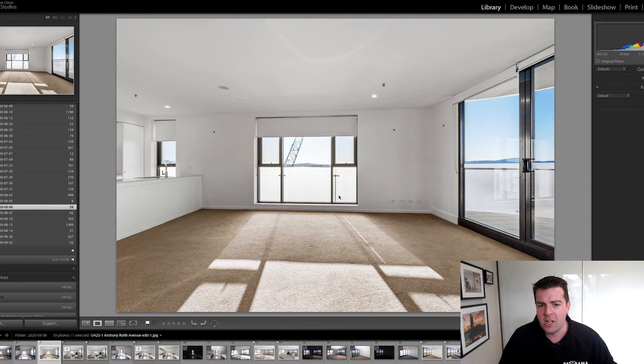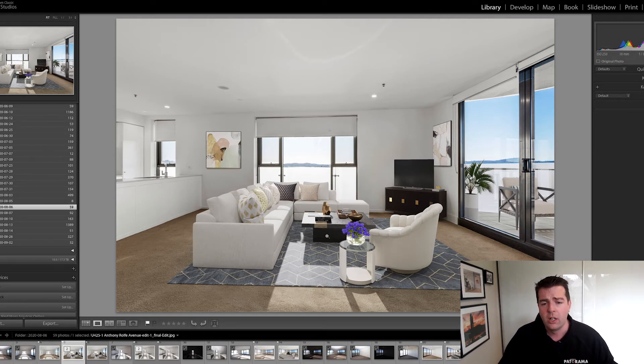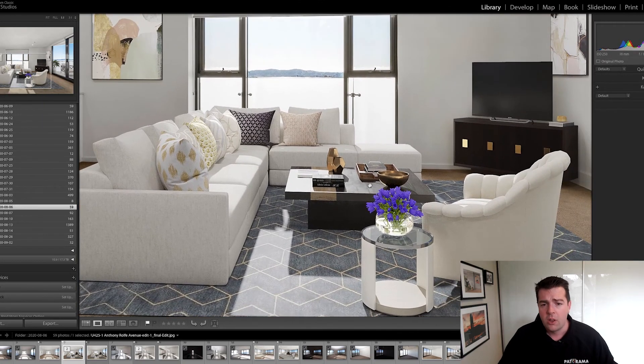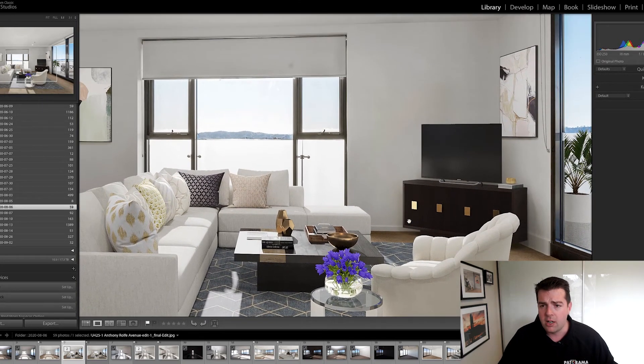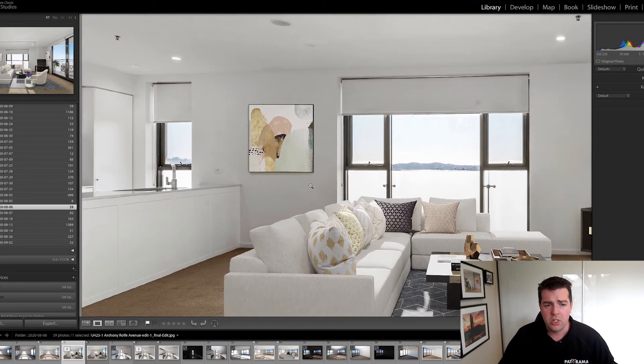We discuss the process and then we go away. We've got a team of experts that come in and they give you this — a virtually staged room. And look, to the untrained eye, it looks like a very usable space and it looks very real. If we zoom right in here, you can see that they've got shadows, very nice high-rendered 3D furniture. They've even put artwork up on the wall, which is absolutely great.